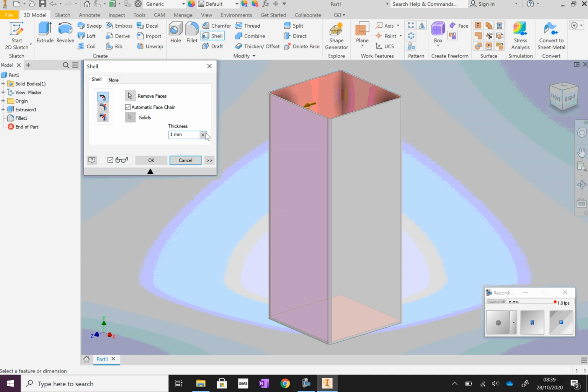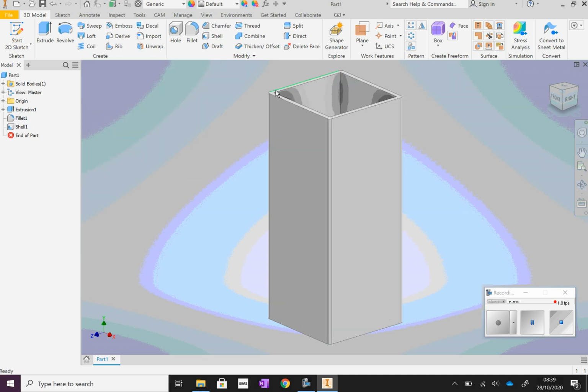Now when we 3D print, 1 millimeter is going to be too thin. It won't physically hold itself up at that thickness. It won't be able to make it, it won't be very strong. I want you to change it so that each time you do the shell tool on here, it's 3 millimeters thick. As you can see, it's changed the thickness up here. It's made it a little bit more substantial. Okay, so that's number one.